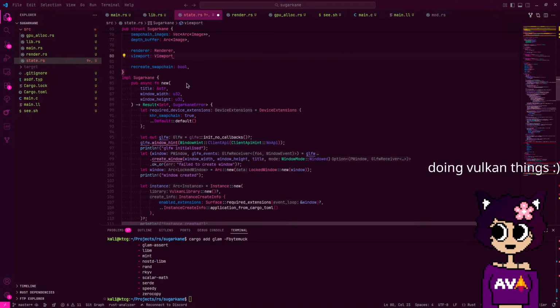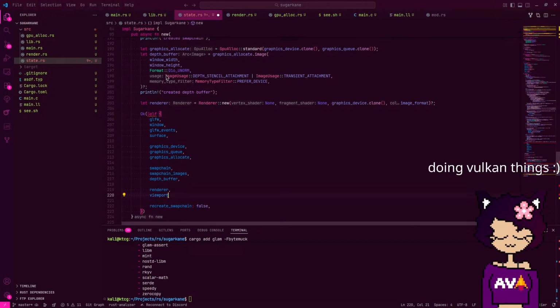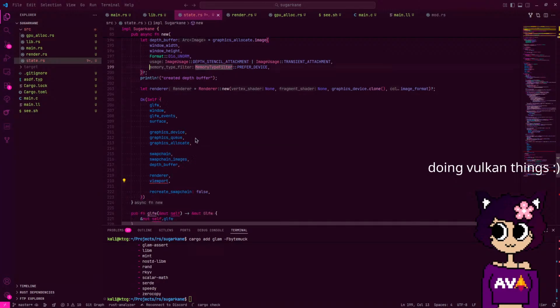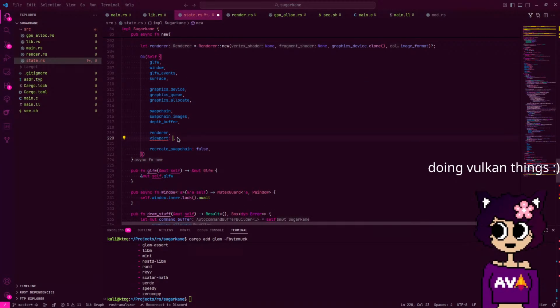The renderer can store the viewport. But does this have to do with... No. No, I don't think so.